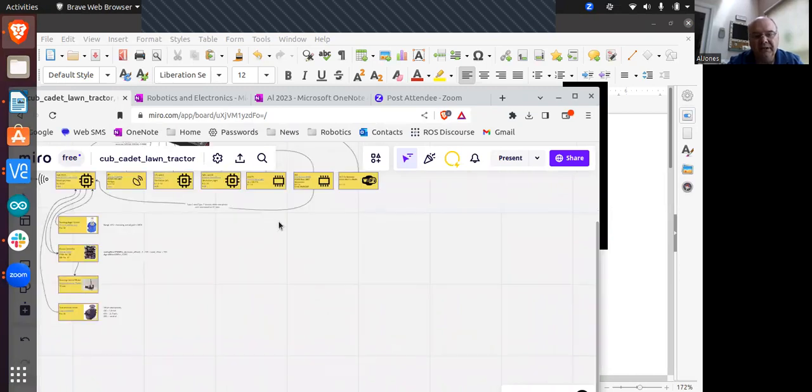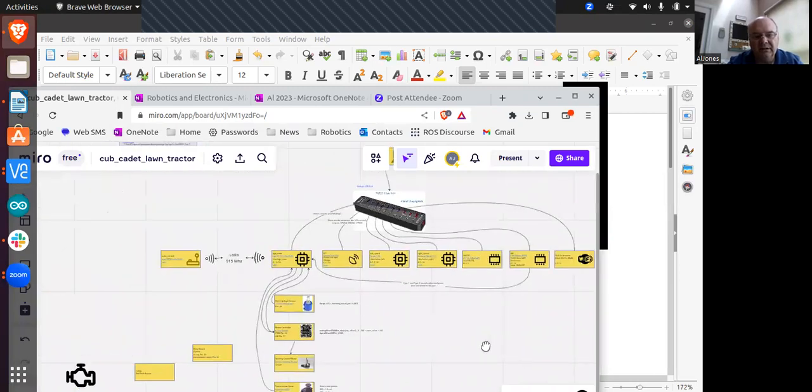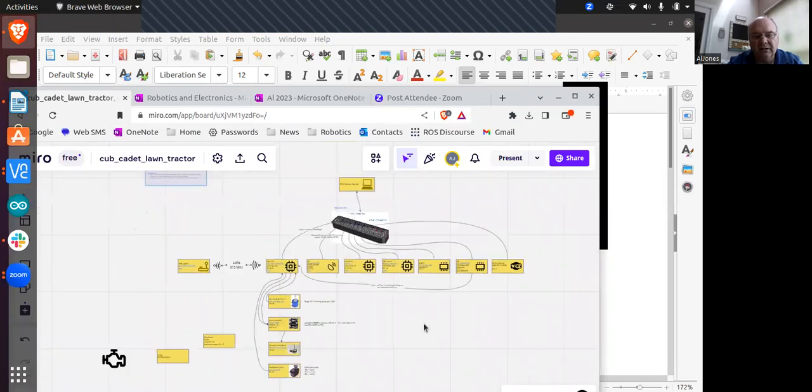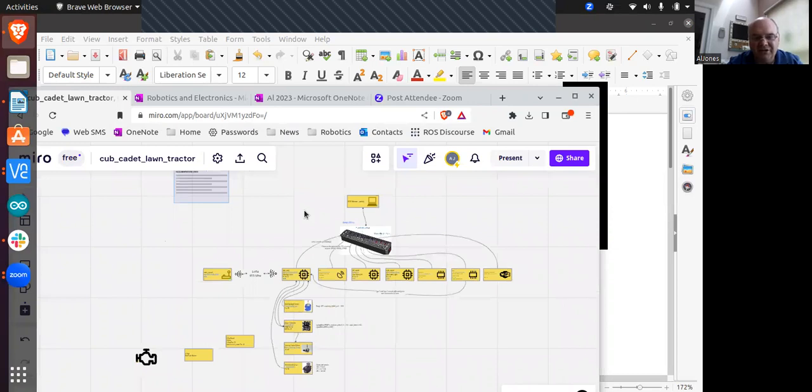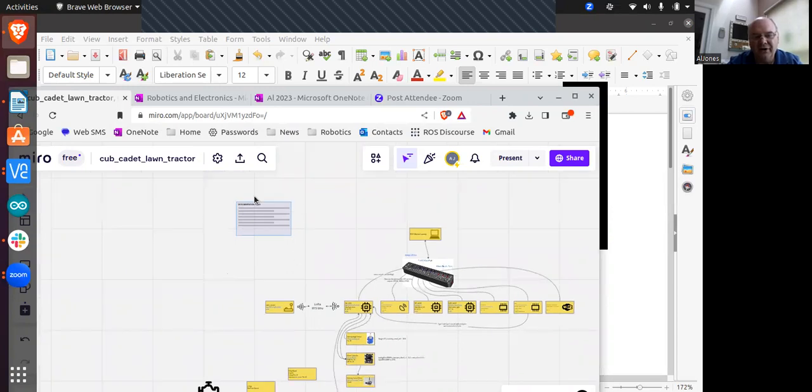And so at the moment, I've got what I could describe as a logical diagram of how physical components are connected. And then over here, I've started basically a text box with some links to different, what I'll just loosely label documentation.